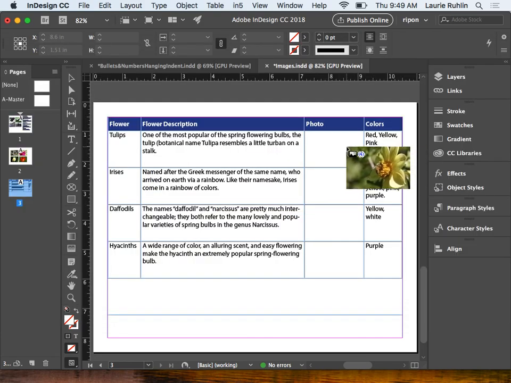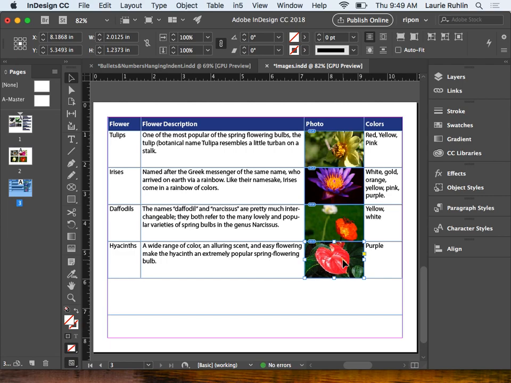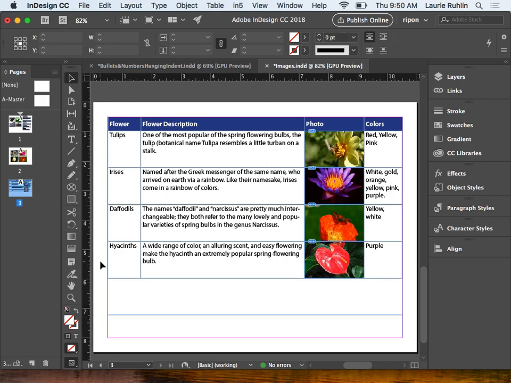So I've got 4 pictures loaded up, and all I need to do is click on one cell at a time, and those pictures are just going to fit and fill frame proportionally inside of that table cell. If I did need to focus better onto the B here, I could click and double click, and there I have my little brown border, resize, and there I can change the size of the picture. So it's a lot easier than it used to be. Just have nothing selected and then load them up and place. Okay, so that's placing pictures into a table.